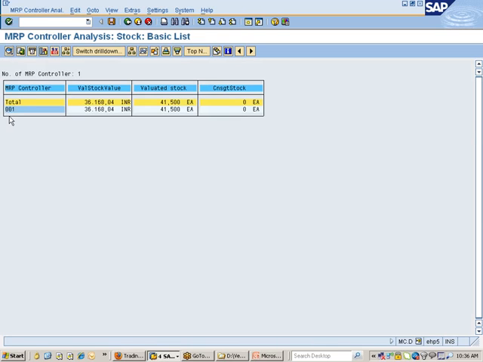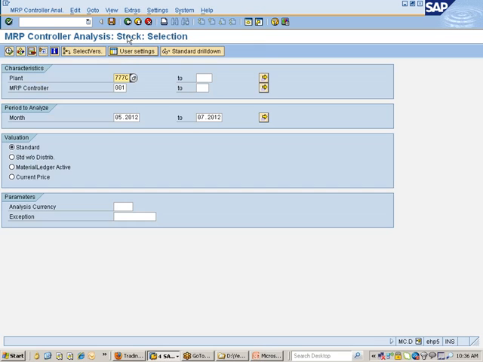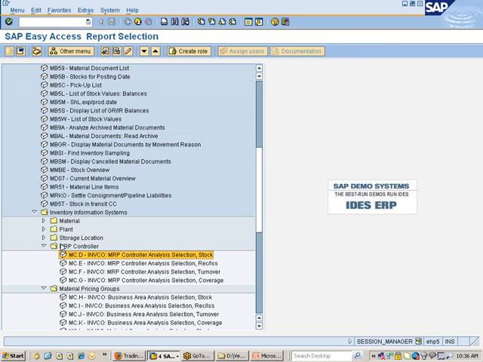Okay, you could see here for this MRP controller, valuated stock, consignment stock. All these things you can find out. So this has very useful reports.